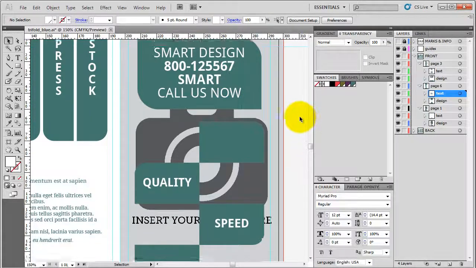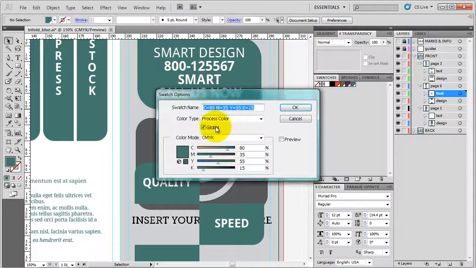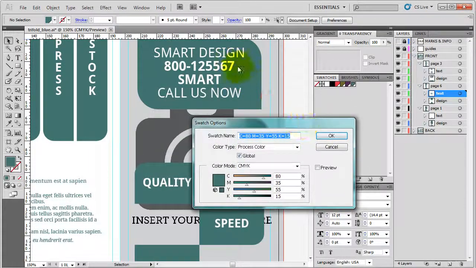Okay, so when we have this basic stuff out of the way, when it comes to color editing, the thing you need to know is that I am using something called global color. Basically, all the color in the template has been marked as global, and you'll know it's a global type color if it has this little white triangle on the side.